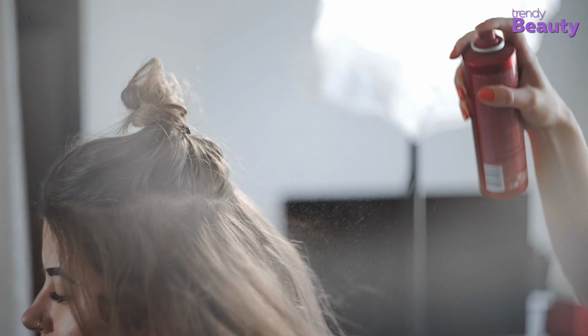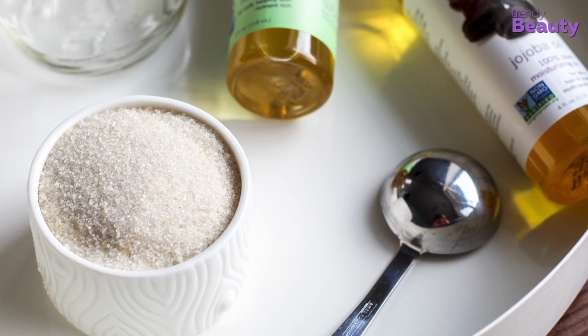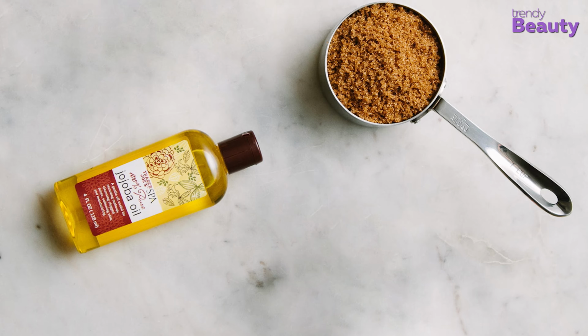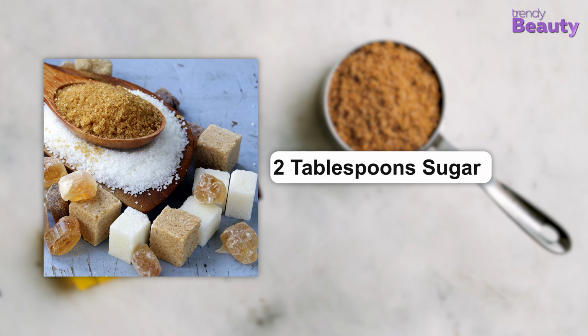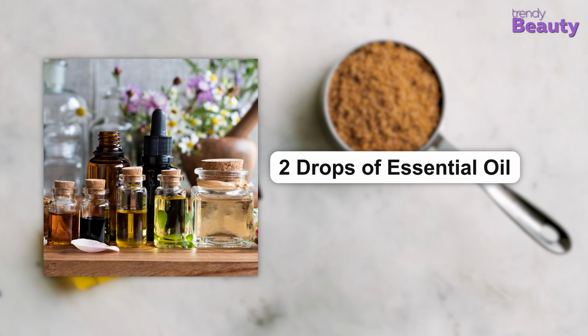Most hairsprays make the hair flat and weigh it down. And if you have flat or thin hair, weighing your hair down is a big no-no. All you would want is volume. And then you can try the sugar and jojoba oil hairspray. You can make sugar and jojoba oil hairspray with 1 cup water, 2 tablespoons sugar, 1 teaspoon jojoba oil, 2 drops of essential oil.